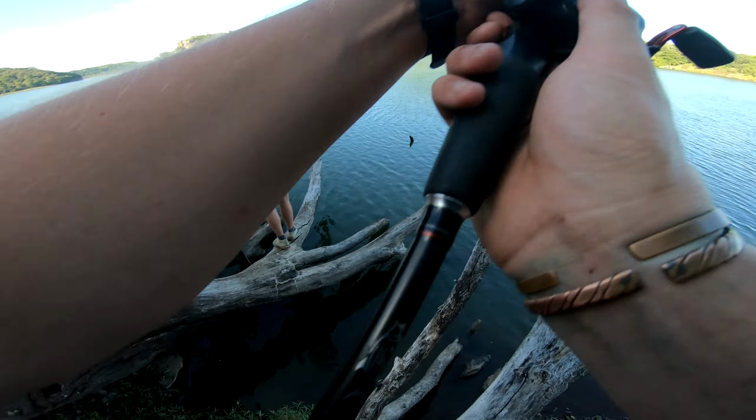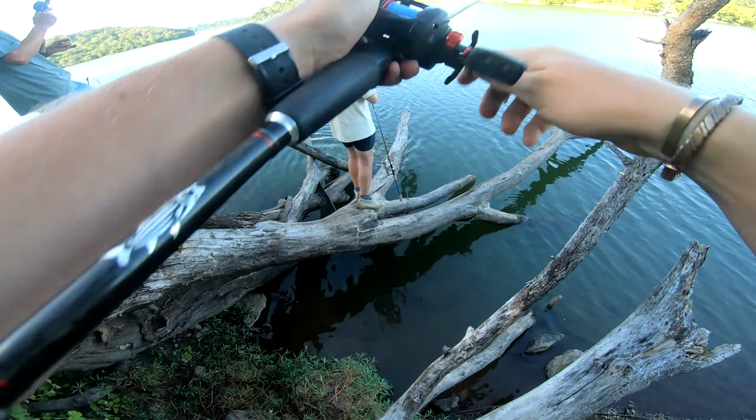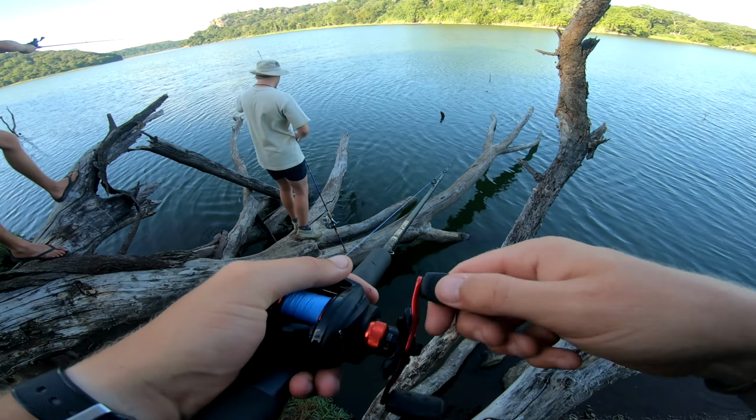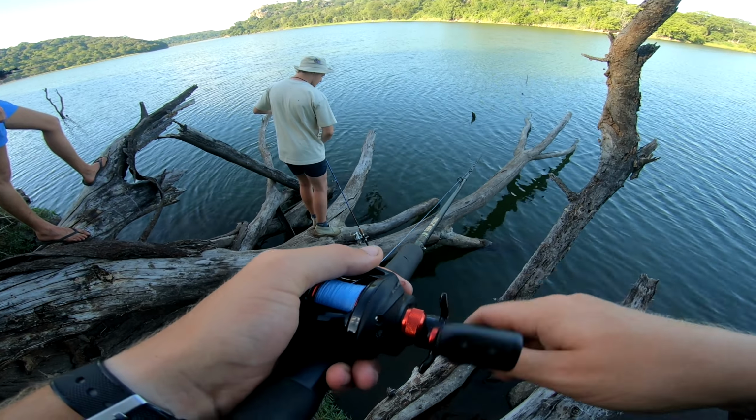Oh, it's not too bad. It's another nice one for fillet. Keep that one. Oh, don't lose the rod and reel there, bro.